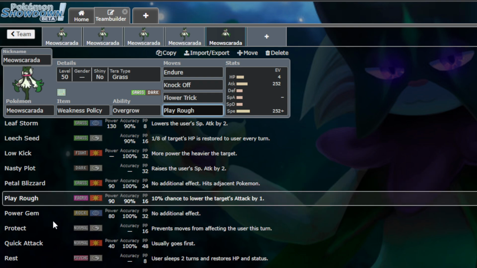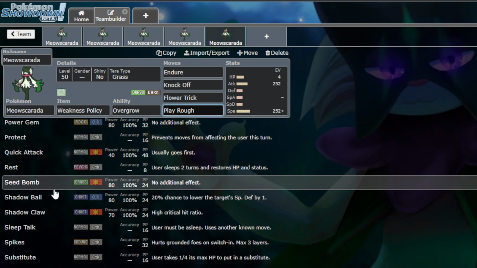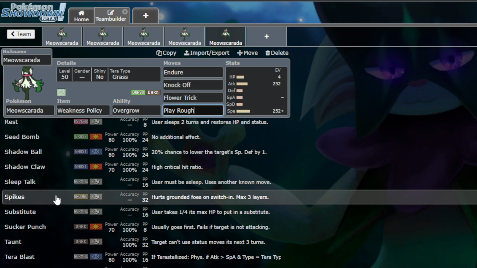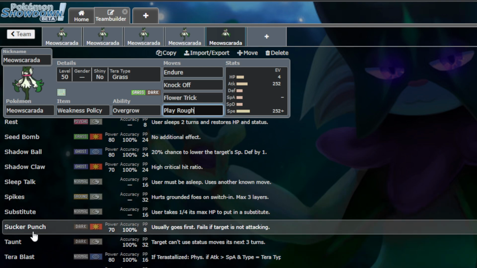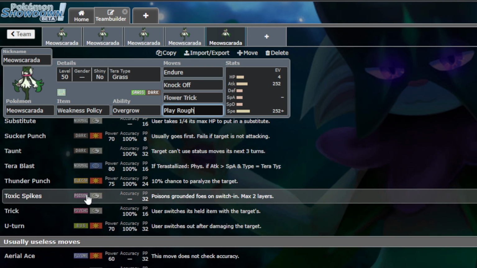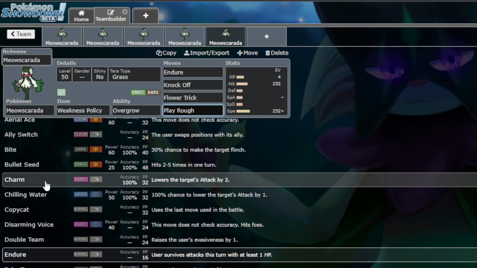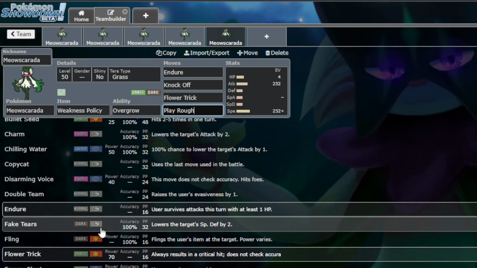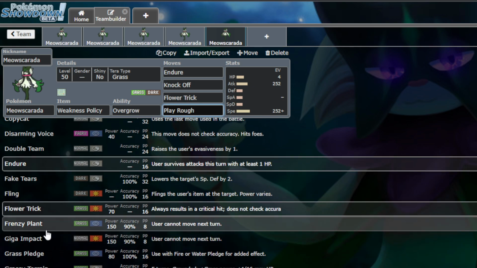Let's see. It gets Petal Blizzard, Power Gem. It gets Quick Attack, Shadow Claw, and here we go, Spikes. It could also be your hazard setter. It gets Toxic Spikes and just Spikes. It gets access to Taunt and Trick as well. Potentially pretty good for some techie stuff. Ally Switch for doubles. It gets access to Charm, Copycat. Fake Tears. Fake Tears could be another good one for doubles. Huh. That's really cool.